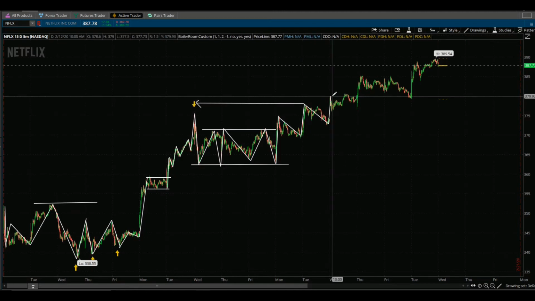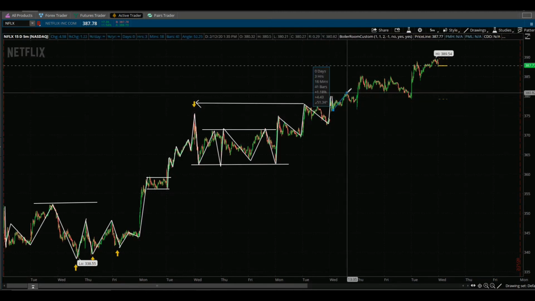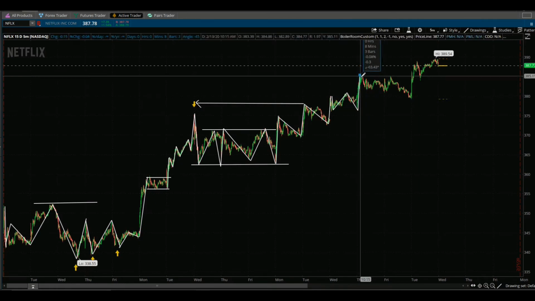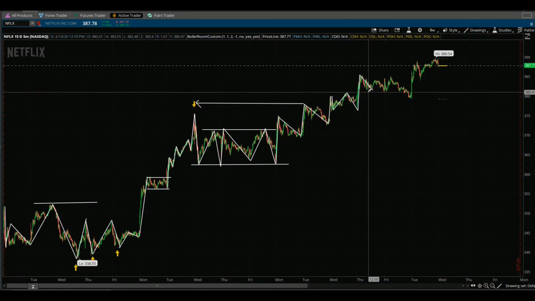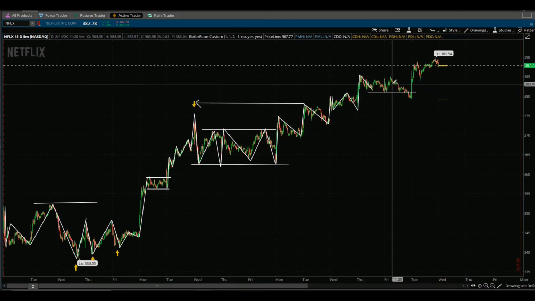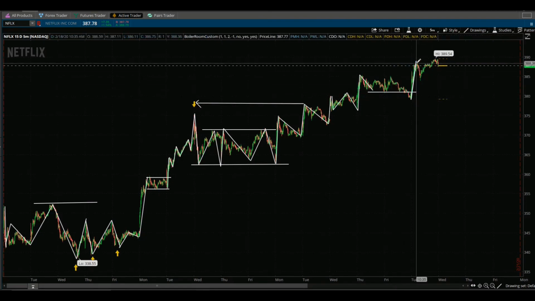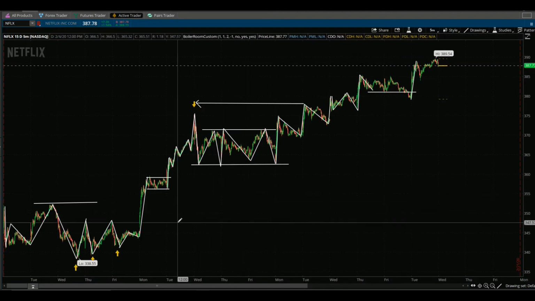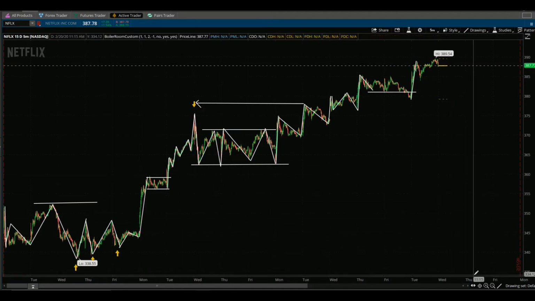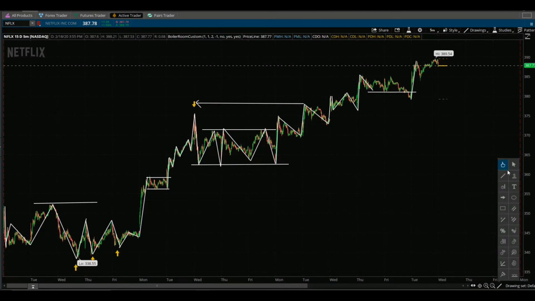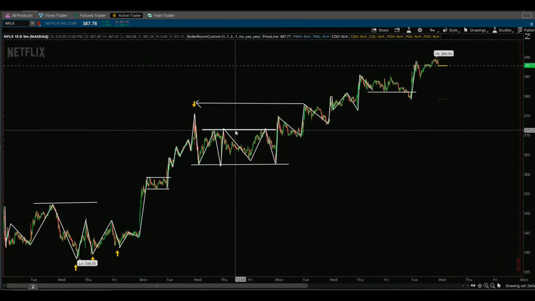Because we continue to make new highs, we're bullish. Then we pull back, then we make a new high, then we pull back, then we make a new high, and then we kind of start to consolidate here, and we pull back a little bit through that line, and then what do we do? We make another new high. So the easiest way to do it is to scrunch the chart up. Let me clean all these lines up.